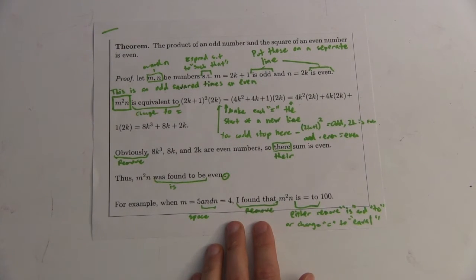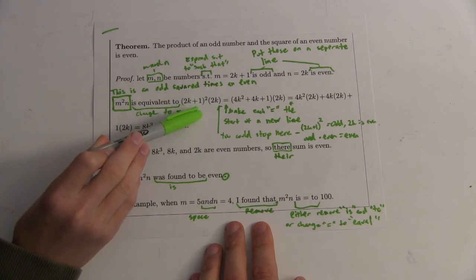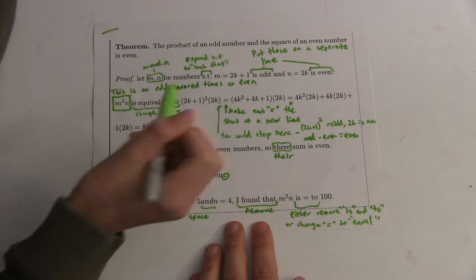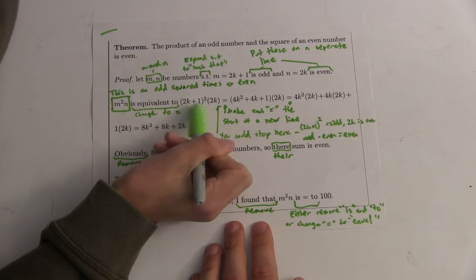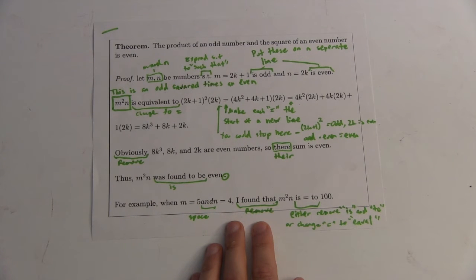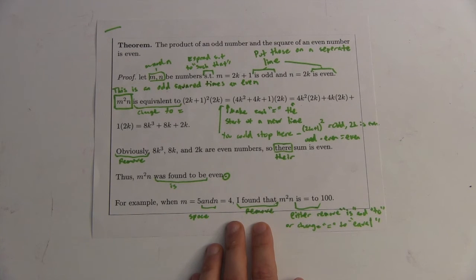Good point. If this was the correct calculation, I think you could stop here. If all you're trying to do is show it's even, and you already have a number times a number that's clearly even, it's 2k, anything times 2 is going to be even. Okay. So what you're trying to prove is that it's even. I think you would just stop here and make the whole thing a lot less complicated. Okay, yeah, good point. You wouldn't necessarily even need to multiply it out.